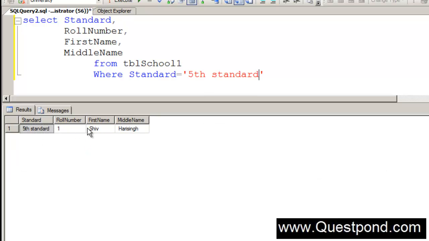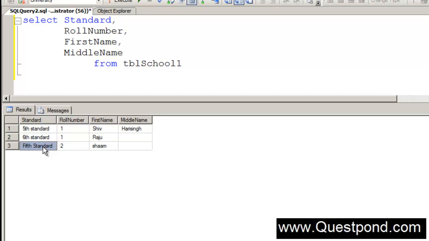Now there is a problem here. You can see that I did a search using 5th standard with the number, and I'm not able to find Mr. Sham here. I'm only able to find Mr. Shiv. That's bad, right? When I say 5th standard, I should be able to find both of them. But the problem is with the way the data was entered. It was not standardized. That is one problem. The second problem is the values are also getting duplicated. Duplicate values here means this 5th standard and 5th standard are occurring again and again. In other words, this complete data is getting duplicated.